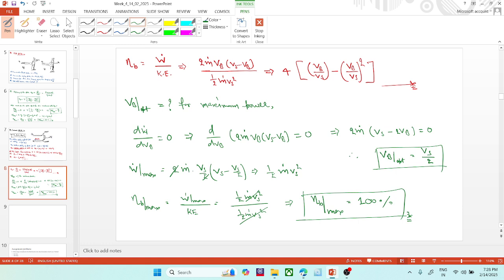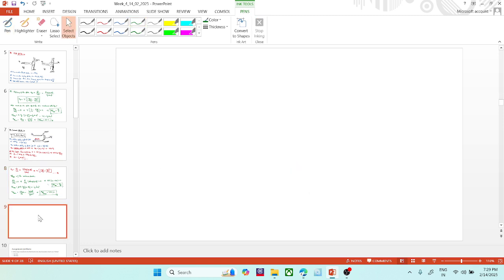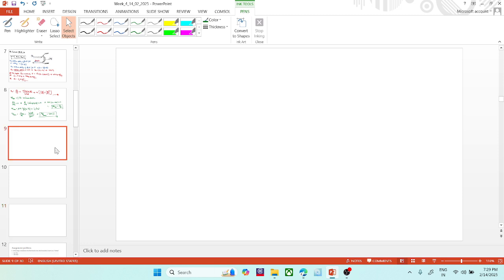So the next thing is that now at this entry and exit, the case we have just discussed is that the fluid is entering at 0 degree and leaving at 180 degree. So in practical problems, it is not feasible, and we have to use a series of blades to enhance the power generation, so that there would be some angles at the entry and exit.